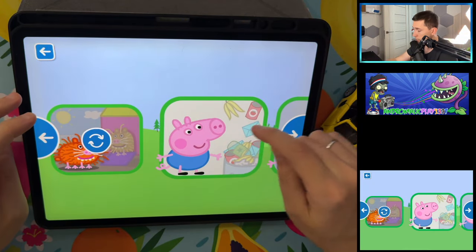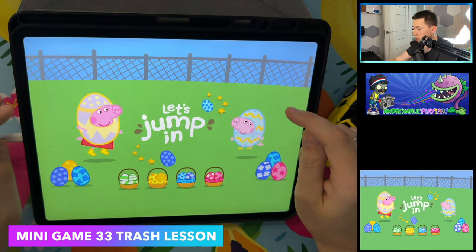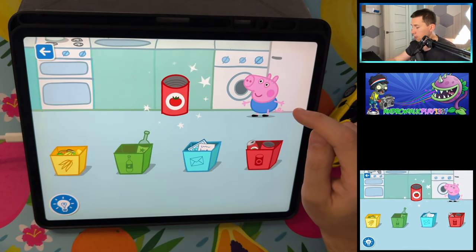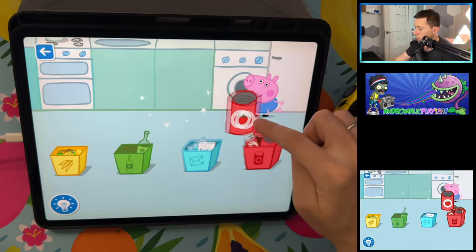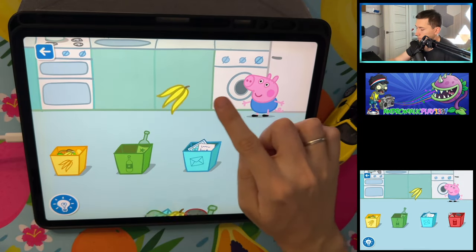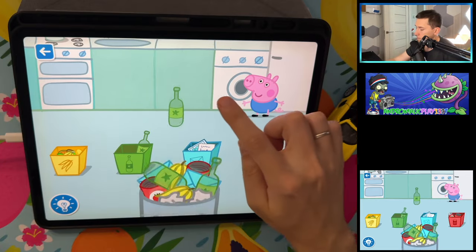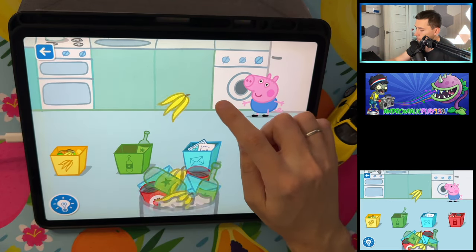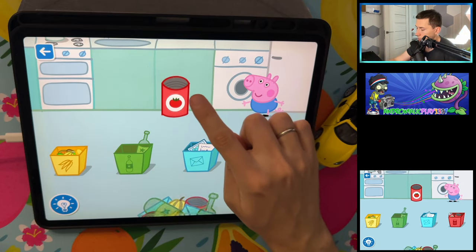Bye. Next, we have so many mini games. Still, I thought it will be over soon. Okay, trash can, glass, banana, glass. That is a lovely color. Another banana. Come on, how many more bananas?